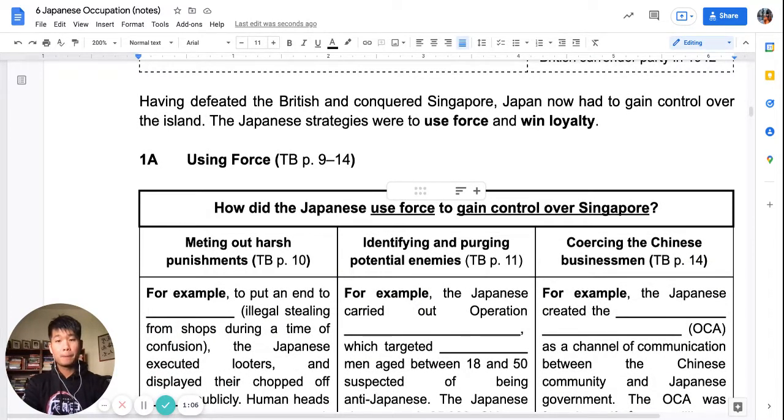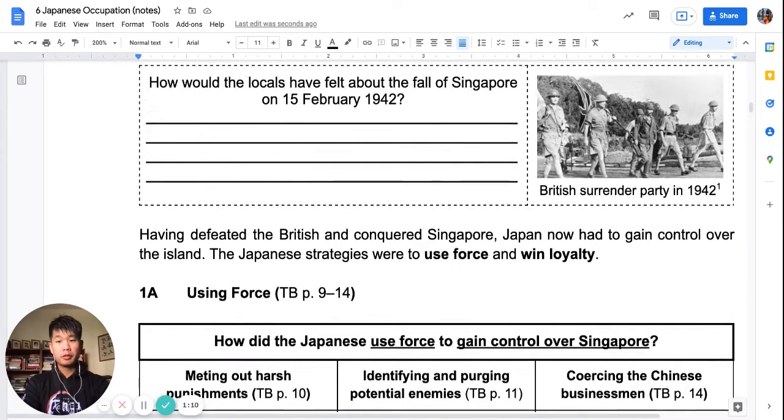Our setup was that the people in Singapore would have been frustrated, angry about the fall of Singapore because, of course, the country is now under a foreign power's occupation. The people of Singapore would also have been a bit scared, terrified, and apprehensive because the Japanese were known to be cruel in China. And the people would have felt a bit regretful and disappointed that the British didn't manage to defend the island as they had so proudly claimed, as they had boasted once about the Gibraltar of the East. So this heady mix of negative feelings would have sort of swarmed Singapore people at the moment of the fall. And clearly disappointed, angry, and upset people are not going to support the new power, Japan.